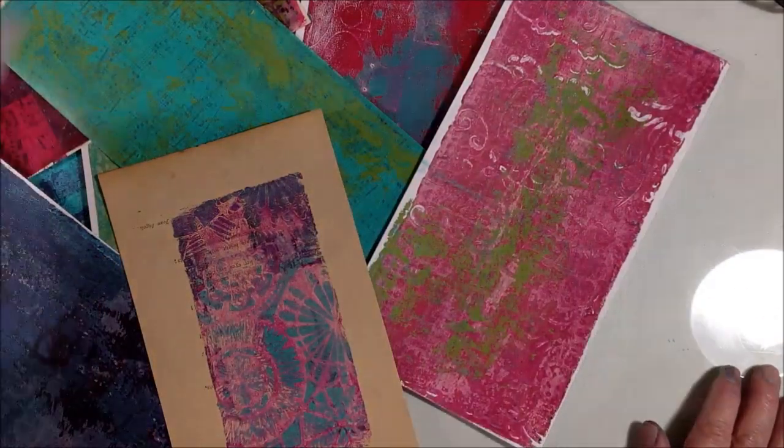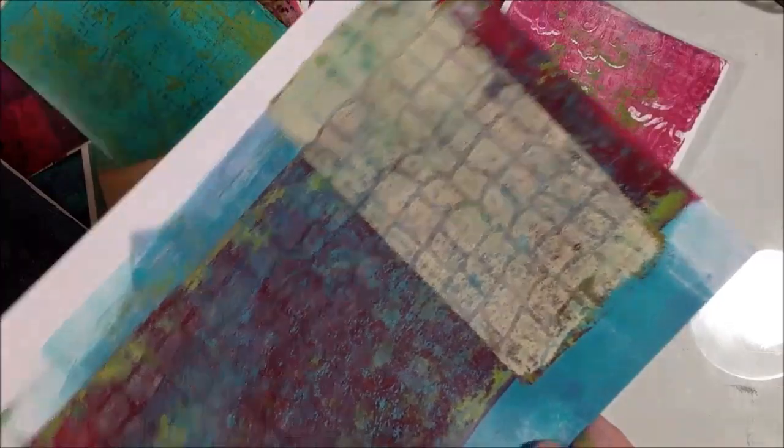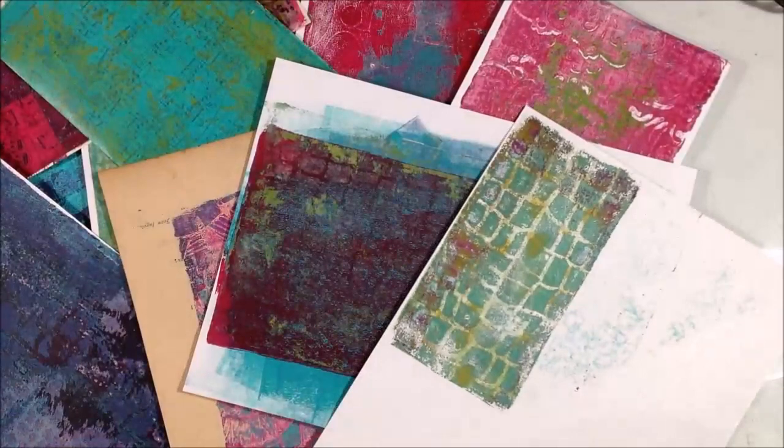I have these two roll-off papers that I can use. And if I wanted to keep going, I could do more with these. Actually, I like this, too, this part. This isn't terrible, but I like that. And I kind of like this, too. So, not bad. It didn't seem like it went that well as we were going along, but looking back on these, I do. I like most of them.